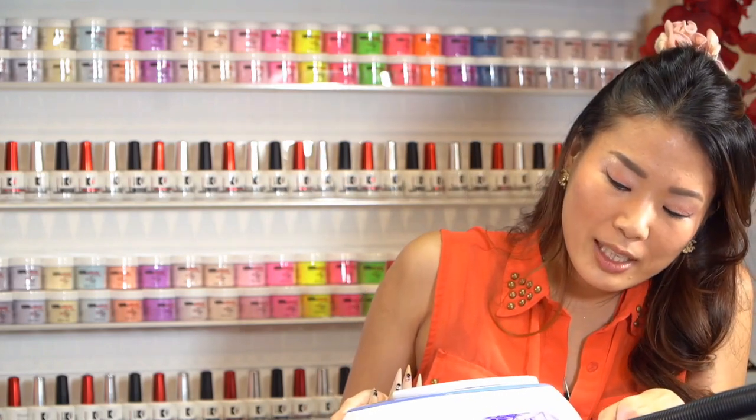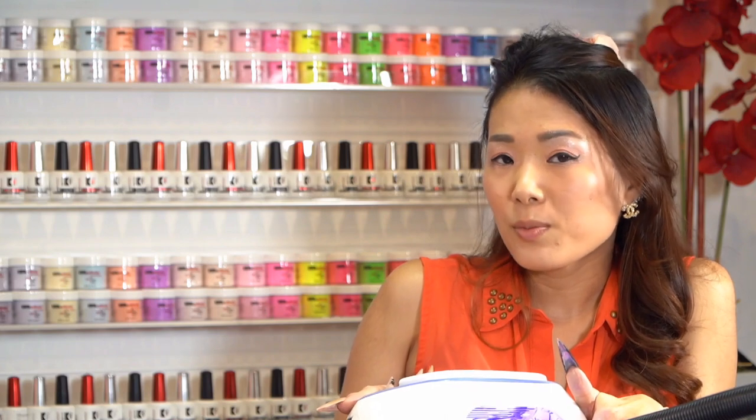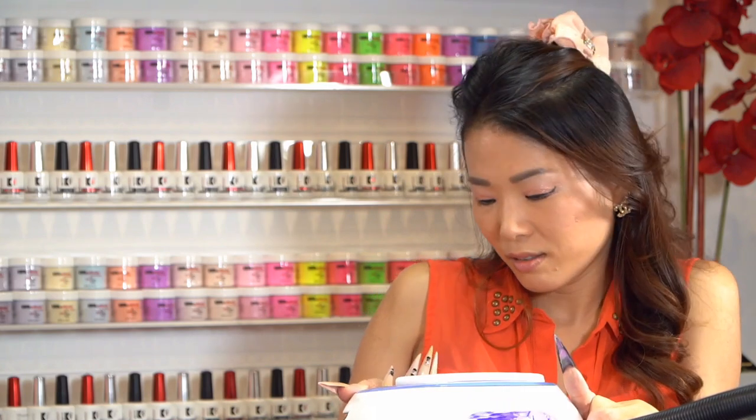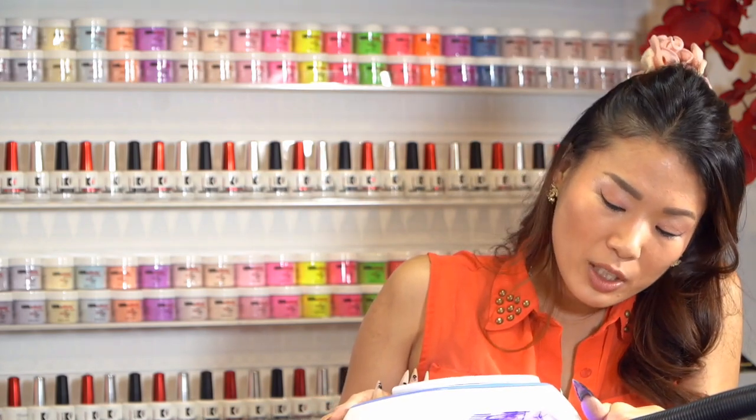And also it has a great sensor inside, so you don't have to worry about pushing the buttons every time clients use the LED lamp. And it's UV LED, so most of the gels on the market, this lamp, Manipulo Glow, can cure all the product.